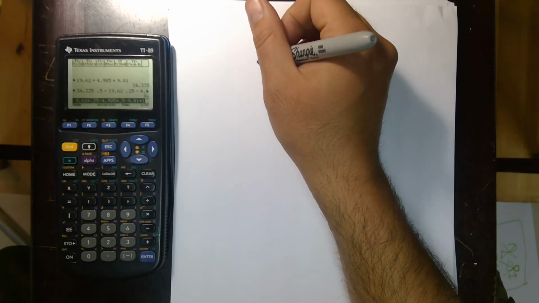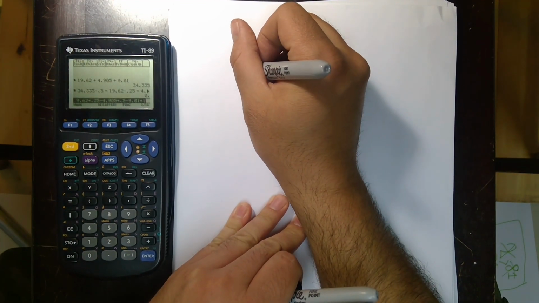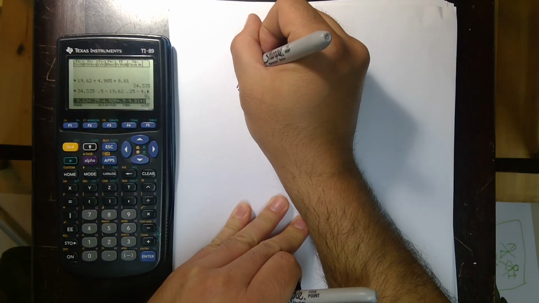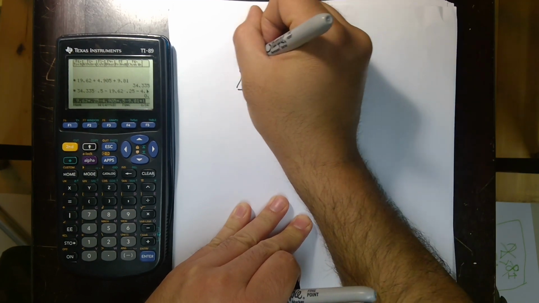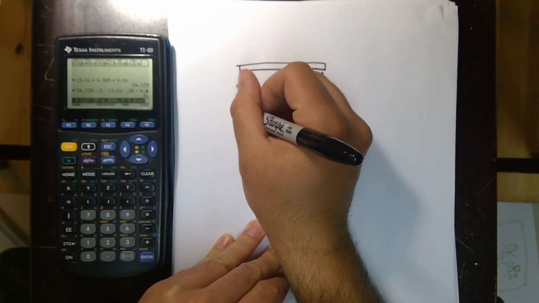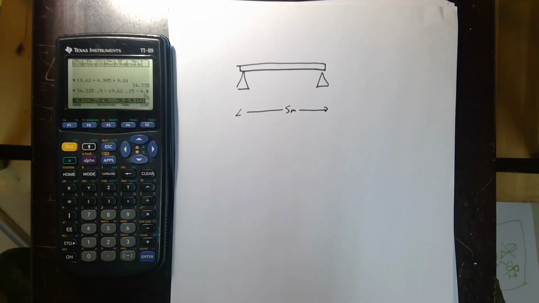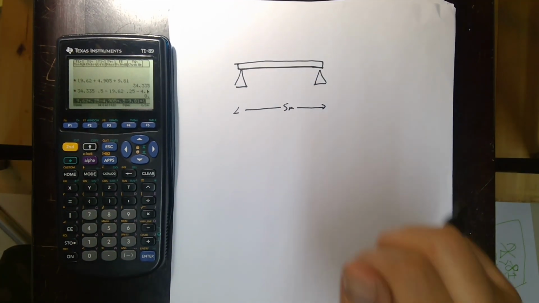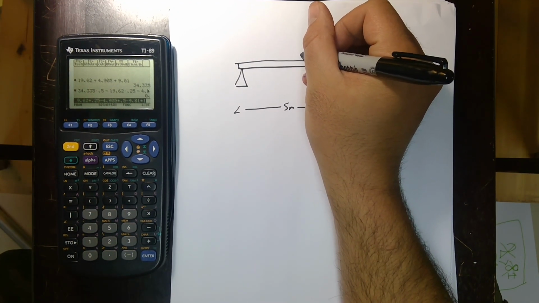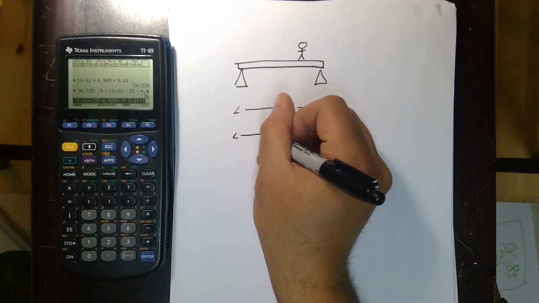All right. Next problem. What we'll do is we'll just say that we've got a painter. He's got a ladder here. He sets up a nice thick board. And we'll give this board some dimensions. Let's say that this board is 5 meters in length. Probably pretty large, but whatever. We're going to put the painter somewhere on the board here. Let's put him here. And let's call that distance 3 meters.